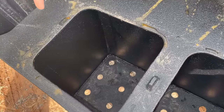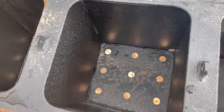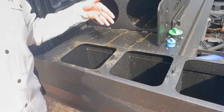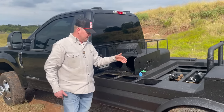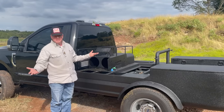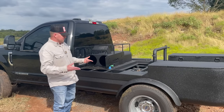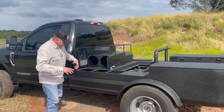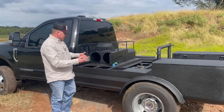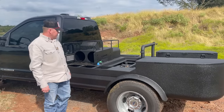We've got three lead wells cut in here — ground, stinger, remote. We put several one-inch holes in the bottom for drainage. One thing I want to point out is the reason I went with plate rather than expanded metal: my brother had an old welding bed with expanded metal, and thieves took bolt cutters, snipped the expanded metal, and stole his leads right out from underneath his lead well. So that's the reasoning behind plate versus expanded metal.